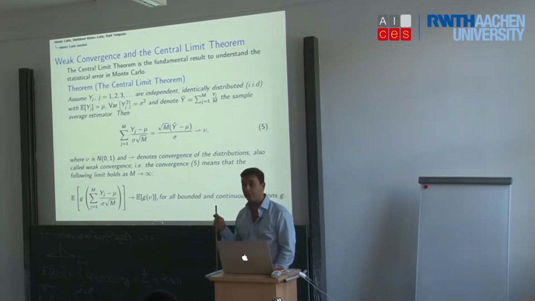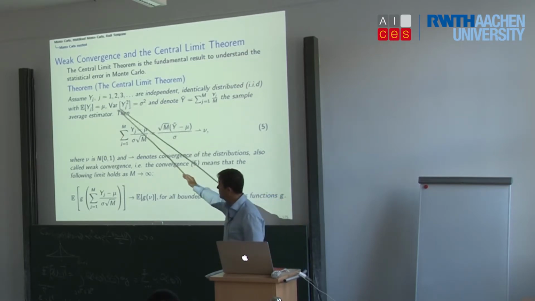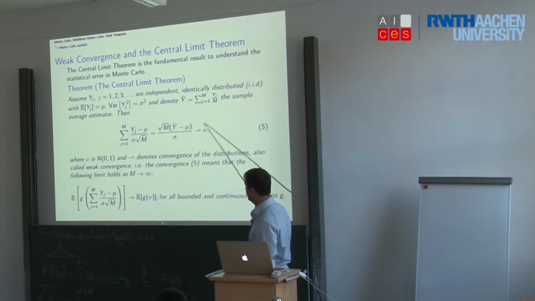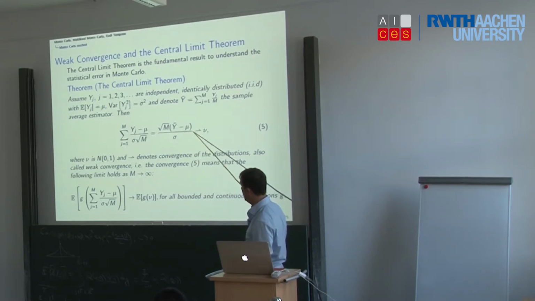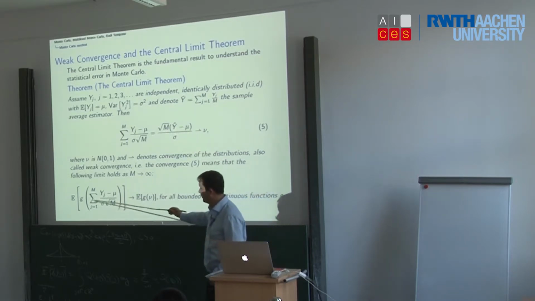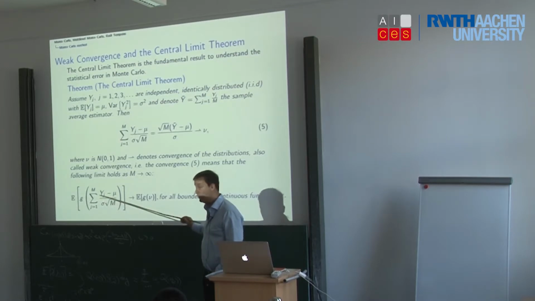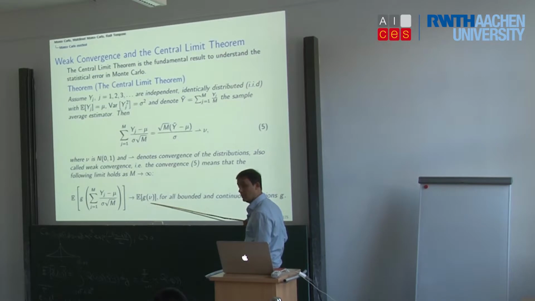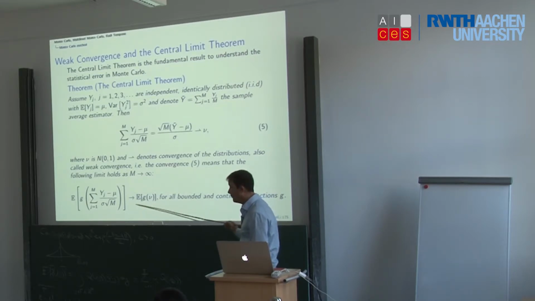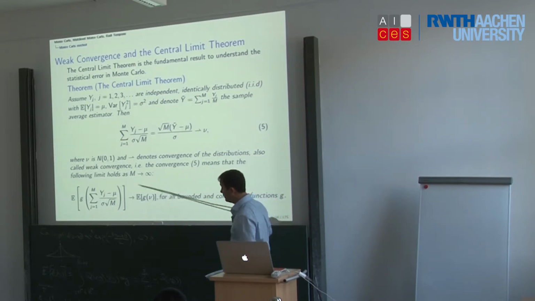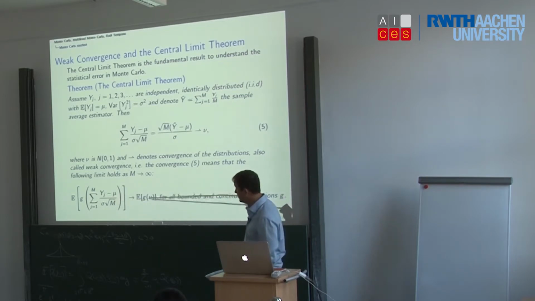That's interesting, because you're averaging random variables of any kind, essentially. You're just assuming that they have a finite variance, but nothing else. Okay? So what do we mean by convergence in distribution? Essentially, it means that if you take expected values of a function that is sufficiently nice, say continuous and bounded, of this random variable, then this is now a sequence of real deterministic values, which as m goes to infinity converges to this real value, right? And this happens for any j. The rate of convergence may depend on j, of course, but this happens for any j. And this distribution is fixed and does not vary with respect to the input distribution of the Y's. That distribution is normal with mean 0 and variance 1.